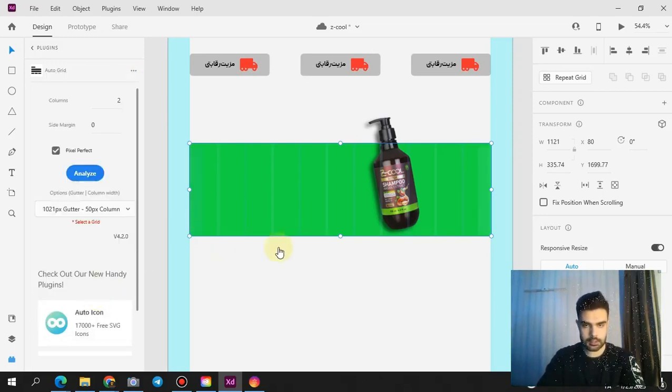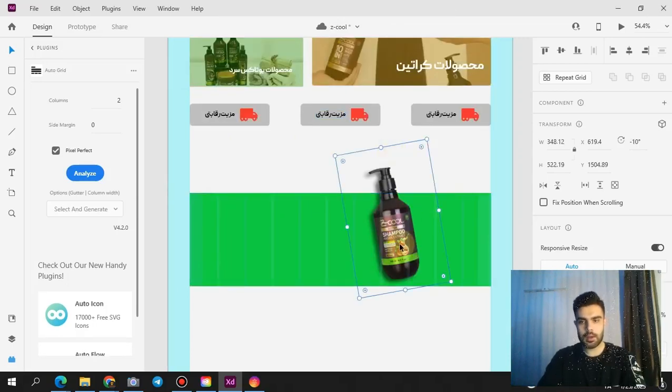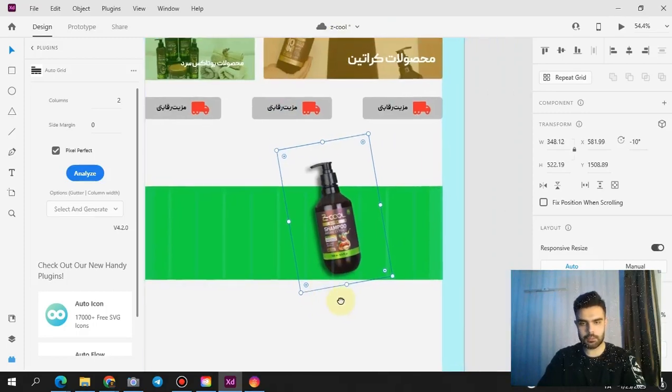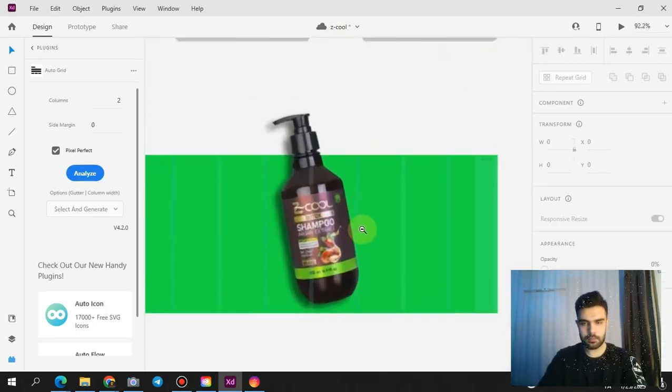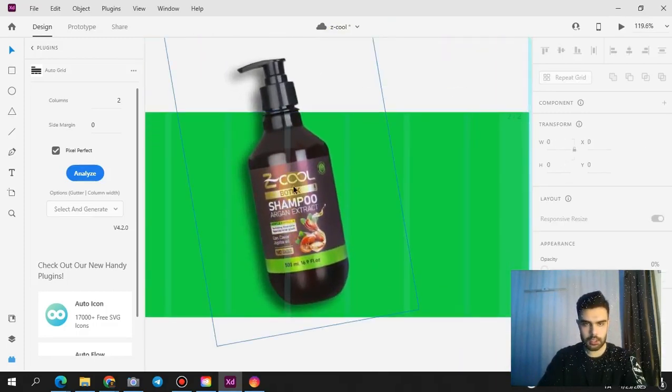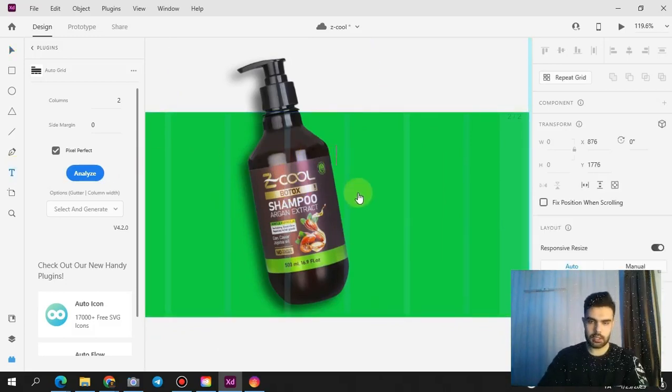Let's do it like this. It's too bright, it's too bright. Yeah, I think it's not bad. I don't think it's bad. Yes, it's not bad. It's good. Let's rotate it a bit more, and yeah, that's the stuff. Look, that is the stuff.